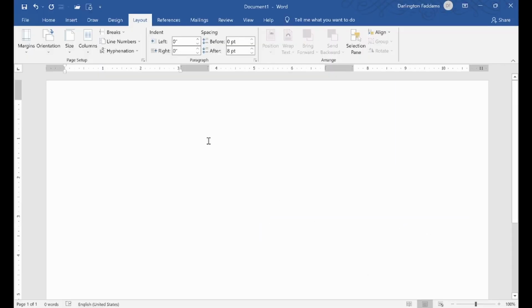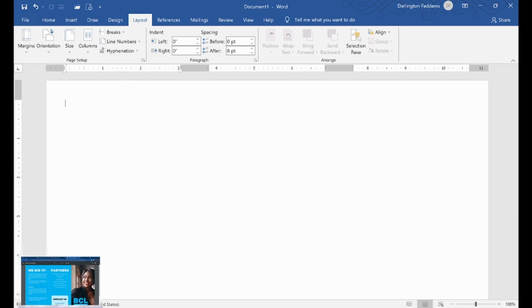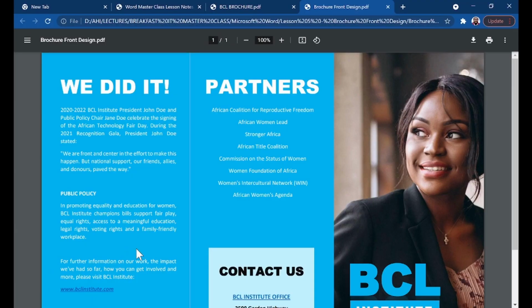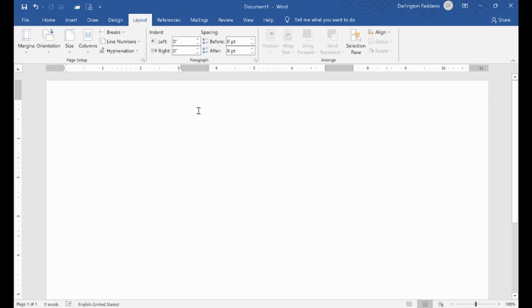Alright. So we are set with our initial layout settings. The next thing we will do is to set our background color. When you check this work, you can see that we have a cyan background color. So let's apply the same color.